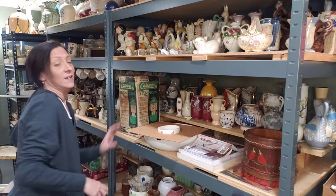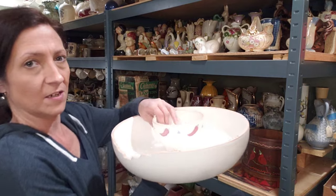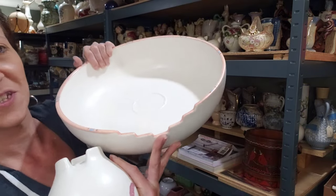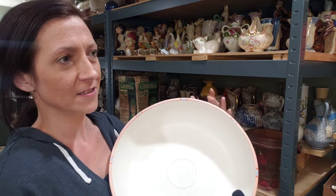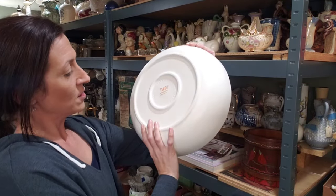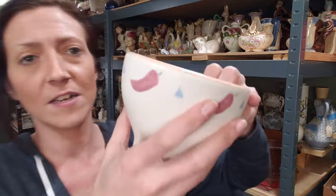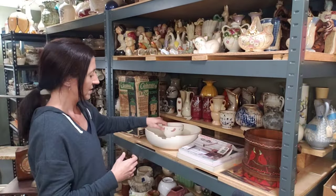This is the bowl - it's pretty basic, pretty simple design. It's definitely got that eighties feel to it, that southwest eighties vibe. Made in USA - it is heavy, it is weighted. This part here obviously has more of the decoration on it with these chili peppers, but it has the same matching border as the bowl. This just sits in the little center there - put your dip in there.